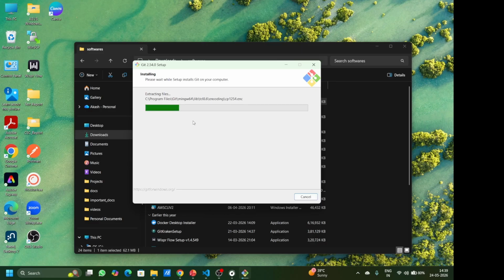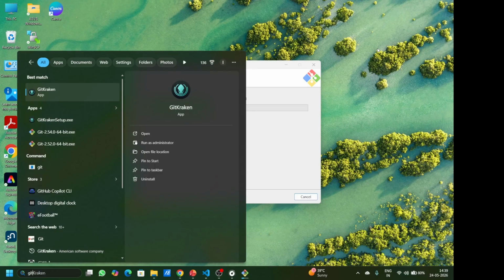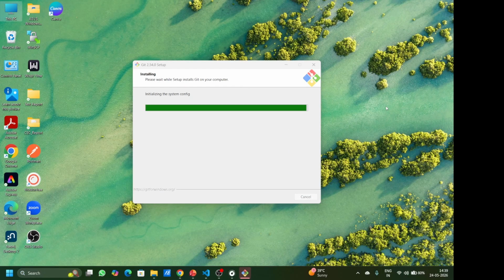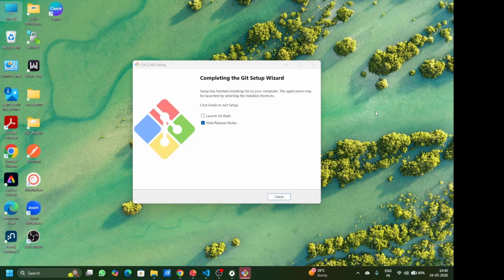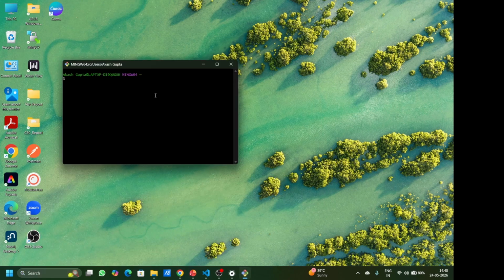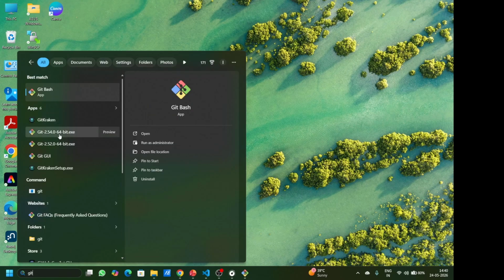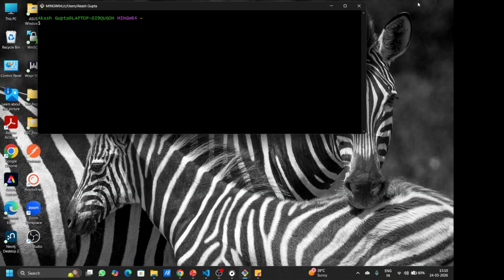So you can see it started installing. Once it's installed, we can search and open Git. Right now it's still getting installed. Almost finished here. So we can now search again for Git. Now you can see I got this Git, and when I searched Git here, it showed me Git Bash. There are other Git files as well, but we have to click on Git Bash and open it. So let's start practicing some of the Git commands now.